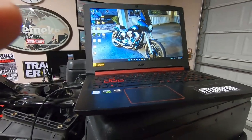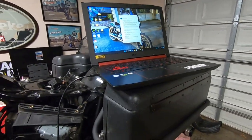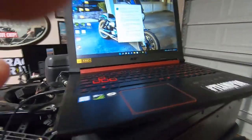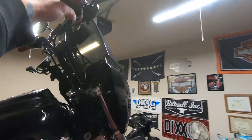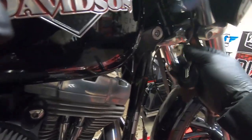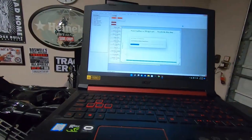Let's wait for that to load. And, you know, we got to get the VIN number set up on everything and go from there and get this base map loaded up. So yeah, that's what it looks like when you first pull it up. It's still loading. But let's see if we got connection. Key switch is in run. All right, that's a good sign. Key on detected.